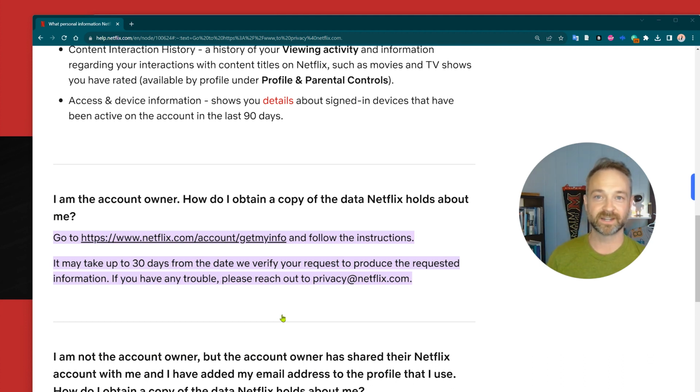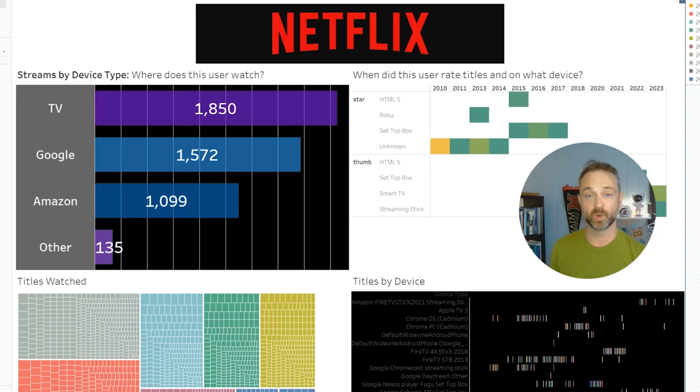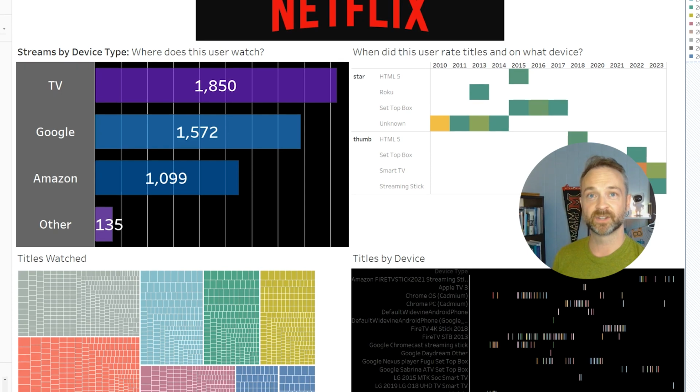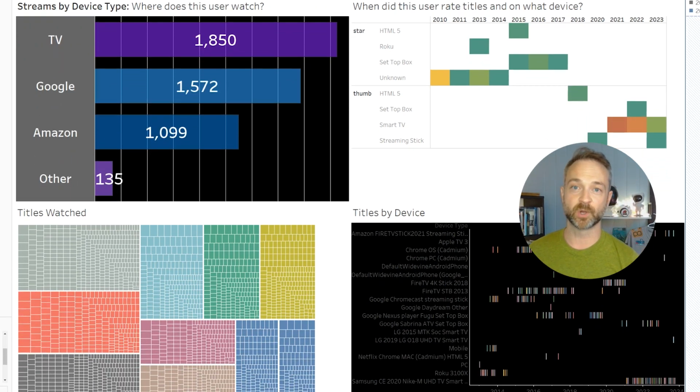So request that data. And then there are two pieces of data we're really looking for. They have a whole bunch of stuff about your account. I don't really care. I care about that interaction, that thumbs up or down, the star rating in one file, and the other are streaming history. So once you get there, pop on into Tableau, import those two different files to your account, and this is what we are headed to create. This is a little dashboard of all the possible graphs we can make, and we're going to try to recreate those right here in just a few minutes.